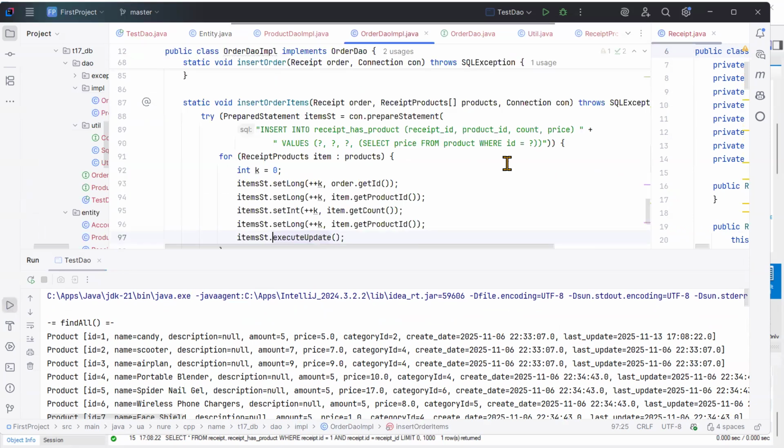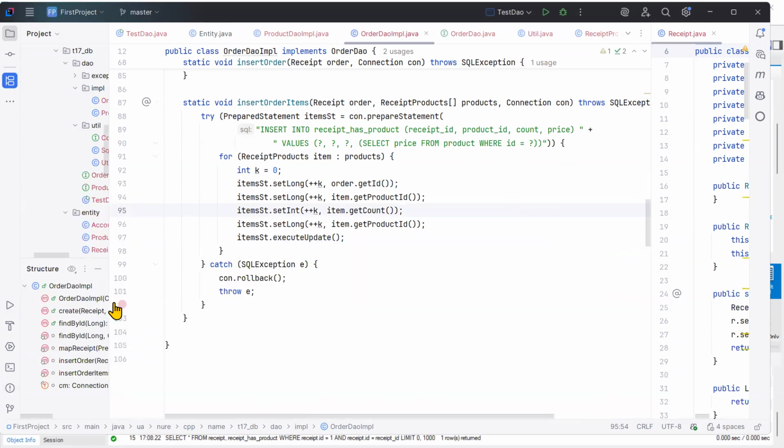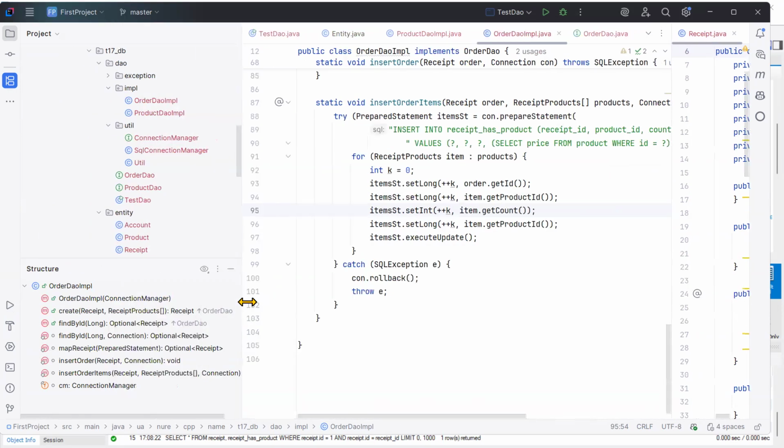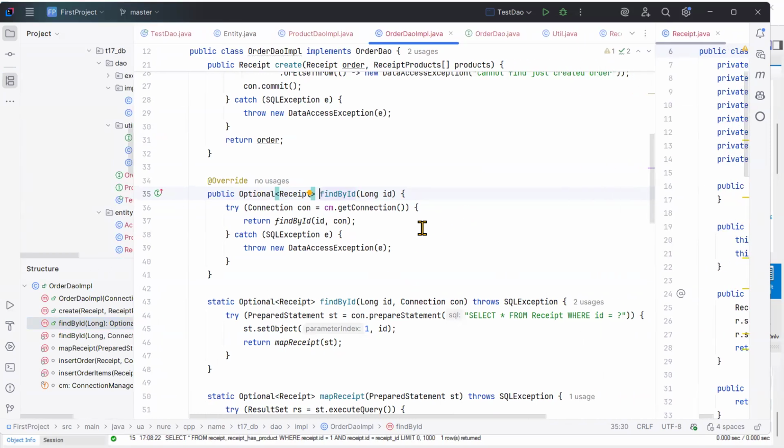Let me switch here. Do I have to get all orders? Find by ID, optional receipt. Yes, I have it. Receipt, return find by ID, connection.